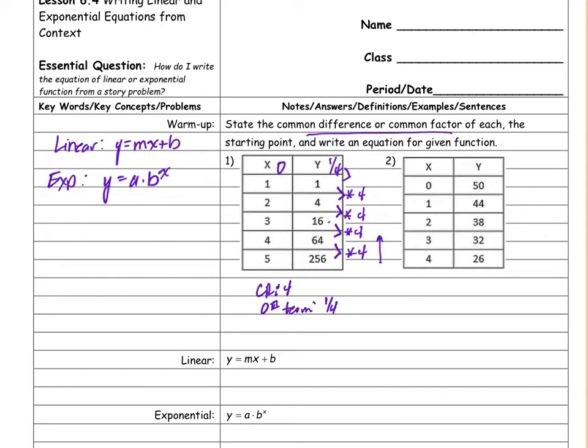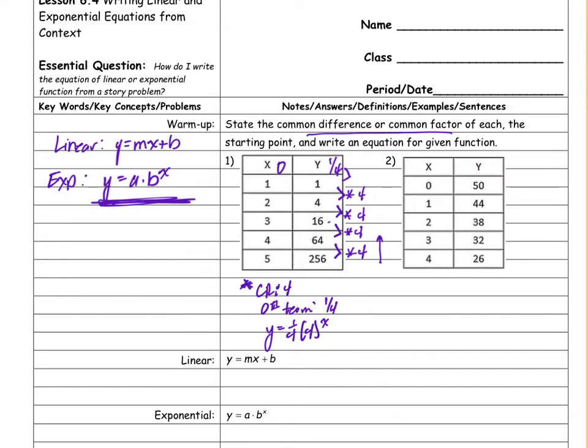So my equation is exponential because I'm multiplying. That means I'm going to use this equation, and a is my 0th term. So this is y equals 1/4 times 4 to the x power. Remember, my common ratio or my common difference, whichever one it is, is the one that my variable goes with all the time, not my 0th term. It never goes with my 0th term because my 0th term does not change. My 0th term stays the same no matter what.